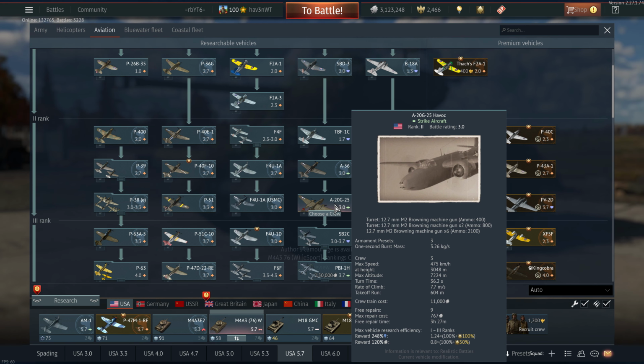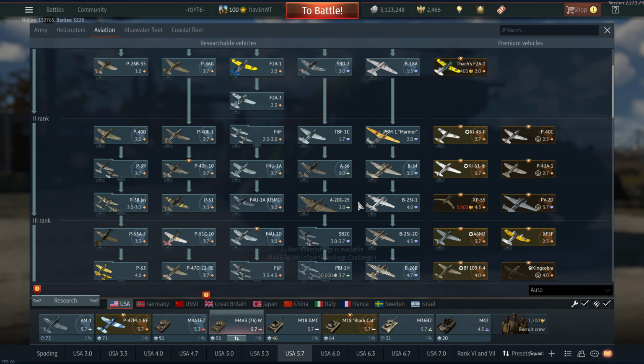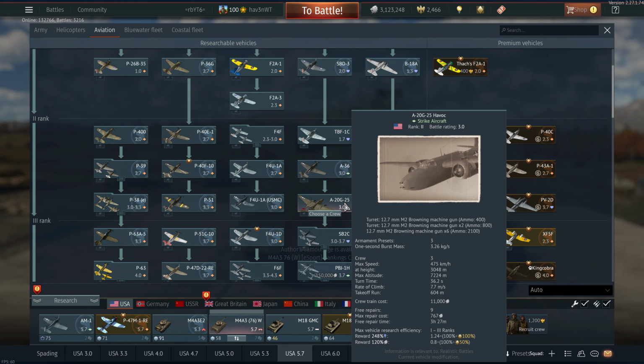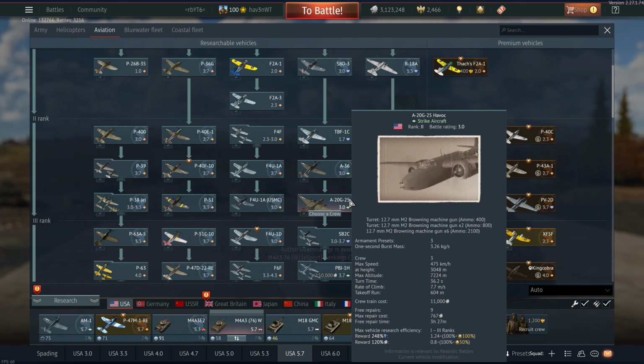That sort of goes along with the Havoc, the A-20G Havoc. It's just, again, not my preferred playstyle, but I do know in the current meta that the A-20s are pretty decent. They are somewhat maneuverable. If you want to spade it and grab it for ground RB, that's fine. That's good.